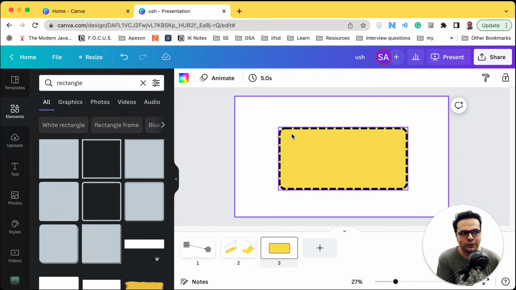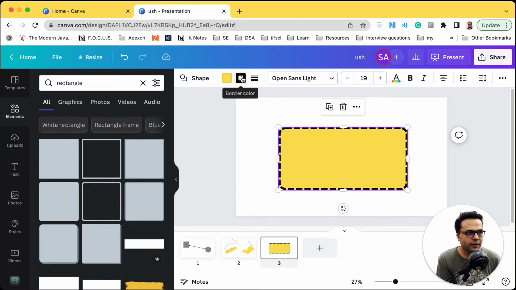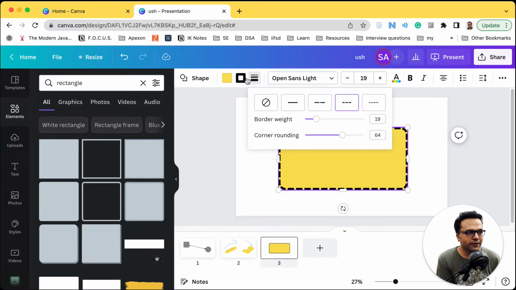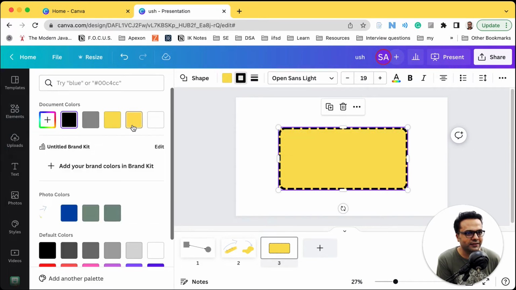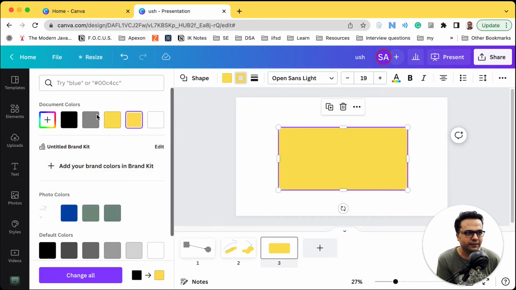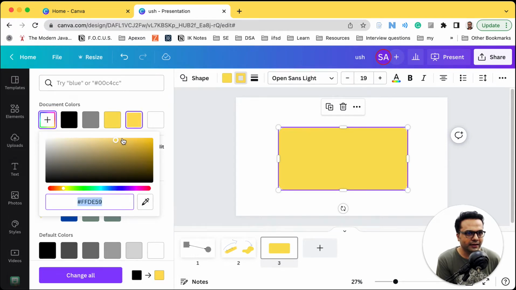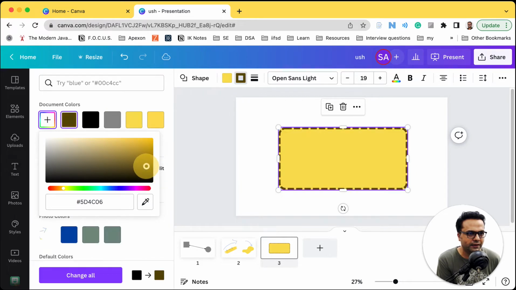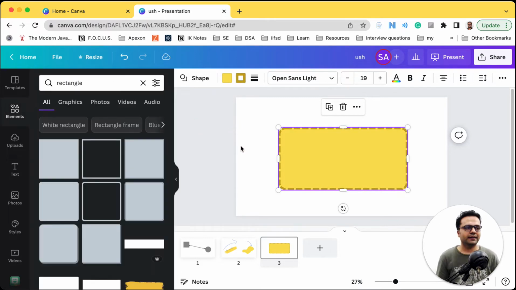I tend to use shapes along with border colors which are slightly darker than the fill. So I select any of these, and I select a border which is a bit darker. It gives a really nice, simple look. So when you select a shape, you can give it a border, you can change the border color, and you can also change the fill color.